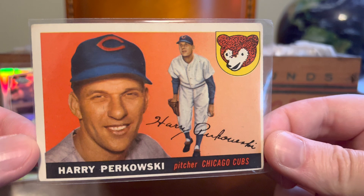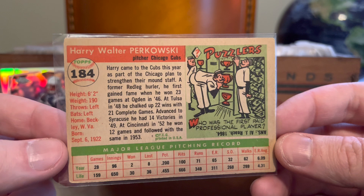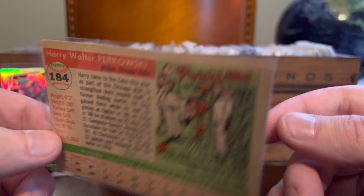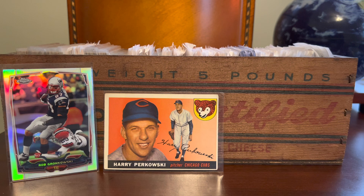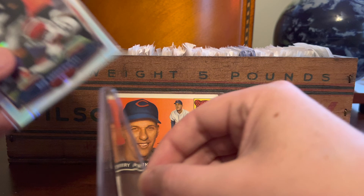Let's go to the vintage baseball section next. This is a 1955 Topps set build need — Harry Perkowski, pitcher for the Chicago Cubs. As has been the case with all of these pulled from the cheese box, probably VG condition but really good display. Card number 184, which is somewhat of a high number, which is why I was more forgiving with it being slightly more off-center. The high numbers in '55 are pretty brutal, and I've only just begun to make a dent in those for my set build. Really happy to have that Perkowski.